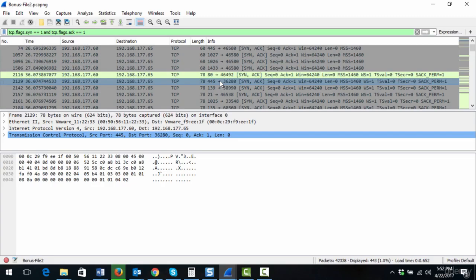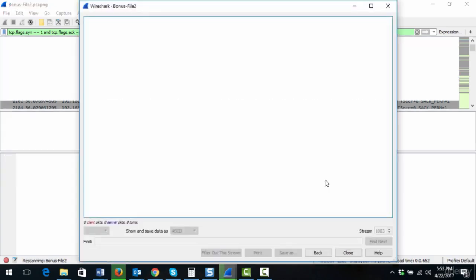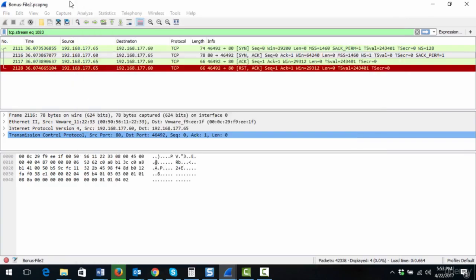But we know something is suspicious because we see all these different types of probing. So now if we go into one of these that we've got a SYN-ACK on and we follow the stream and there's nothing there, that means this was a scan. Now we have two types of scans. We have a connect scan, which completes the three-way handshake, and we have a stealth scan or half-open scan, which doesn't complete the three-way handshake. And when you see the SYN-ACK, the ACK, and the reset ACK, this completed the three-way handshake. So this first scan in this packet, 2011, shows us that we have a port scan. In fact, we have what's called a connect scan.